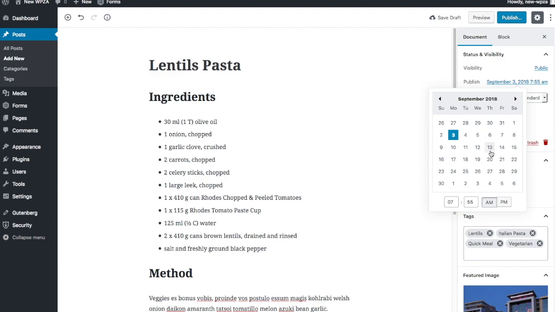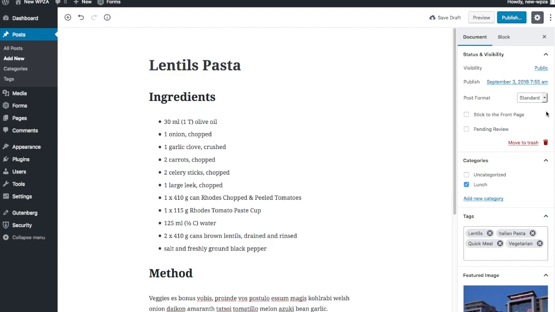We're not going to do this for this post, and you could do 5 or 6 and you plan for the whole month, and then you get your marketing department involved, all the departments involved, and you work around a specific thing. Stick to the front page. Don't really normally use that. That's mainly part of your theme.